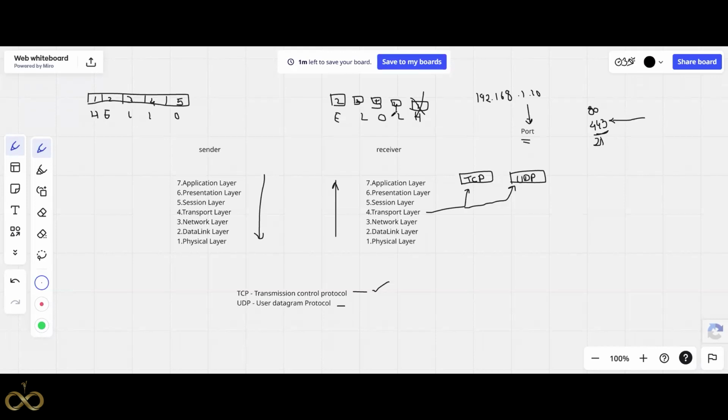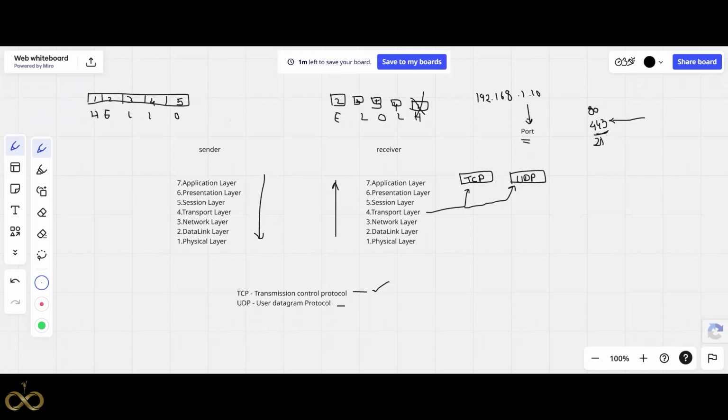So error checking is also done here. It is going to detect problems and you get good acknowledgements. The receiver will confirm that yes, I have got the data. So your web browsing, email: after sending an email you get an acknowledgement, right? Your data has been sent successfully. You see it in the sent panel.